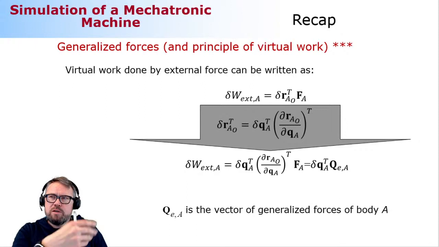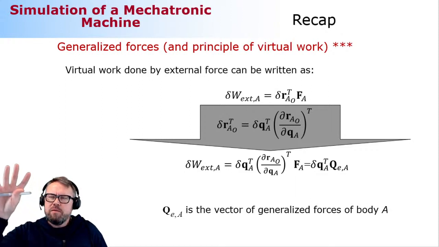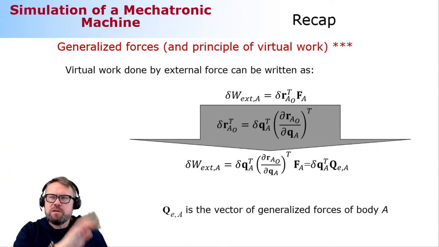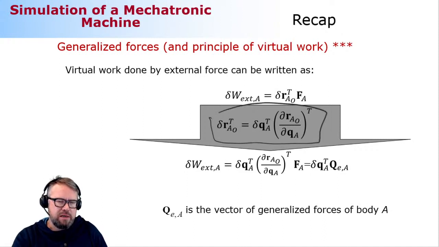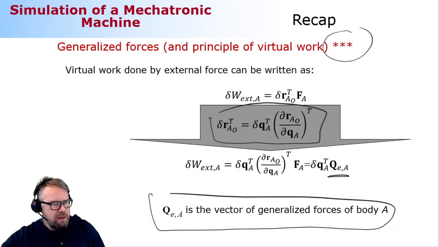And it converts your forces to be expressed in terms of generalized coordinates. Why? Because generalized coordinates are the ones that tell you where the body is translated and what its orientation is. That's what you need to know. Okay, so here's something that I saw in my previous slide or in my summary. When you're using the summary, then you have this vector of generalized external applied forces. That's it. Practice this too because this is medium importance. It's not ultra important, but it's okay to be aware of.